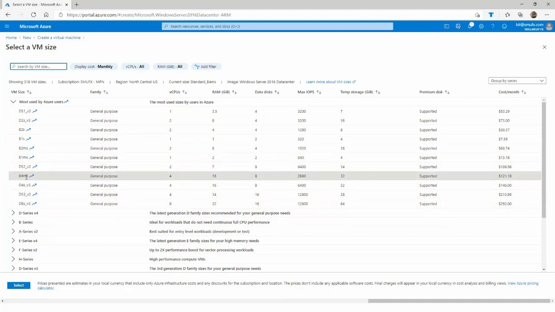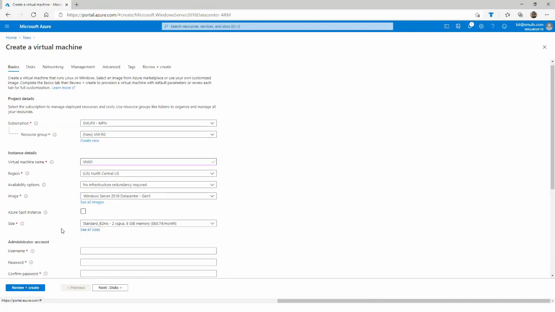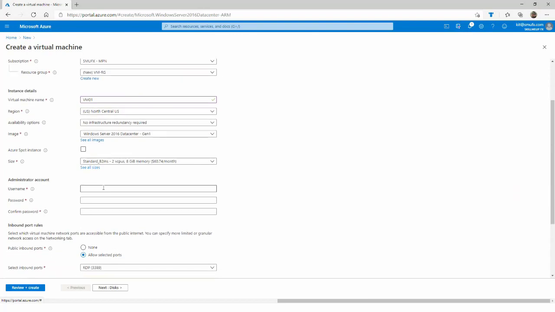Okay, so anyways, just creating a basic virtual machine. The B stands for burstable, by the way, not basic.